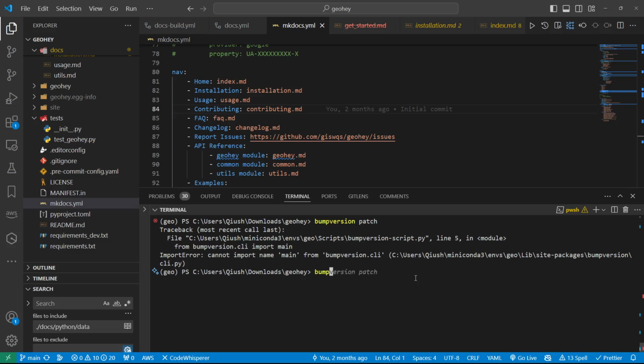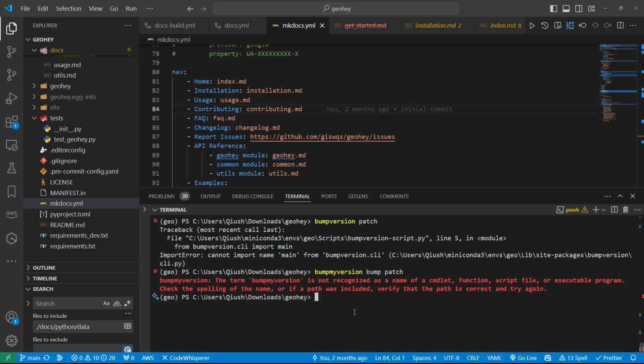Bump my version, bump hyphen, okay. But I think it's something wrong with this. So fix it. Bump my version. Hopefully it works. Okay, you see it's done.